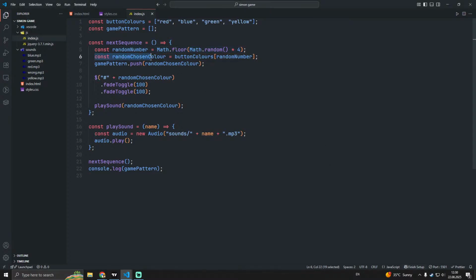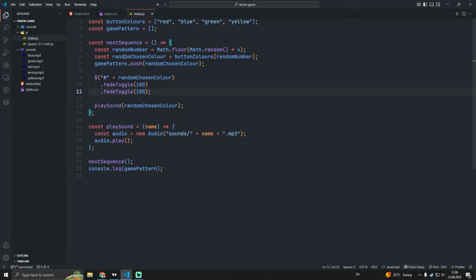After that, we create another variable in which we store our colors, random colors, I would say. This button colors array, if instead of random number we pick from 0 to 3, we'll pick one of the colors. So now what we have done is this random number gets into this array, and it changes to different numbers that have 0 to 3 meanings.